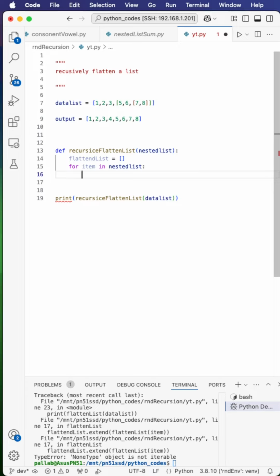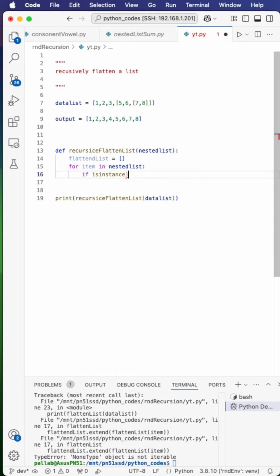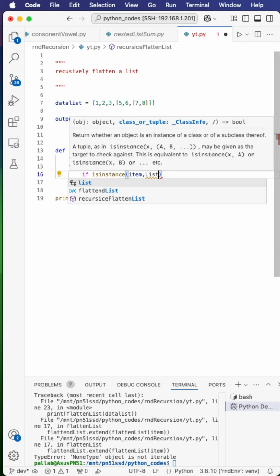Now in the next line I will check if each item is an instance of a list or not. To check that, I will use the isinstance method, and the first argument will be the item itself and the second argument will be list.